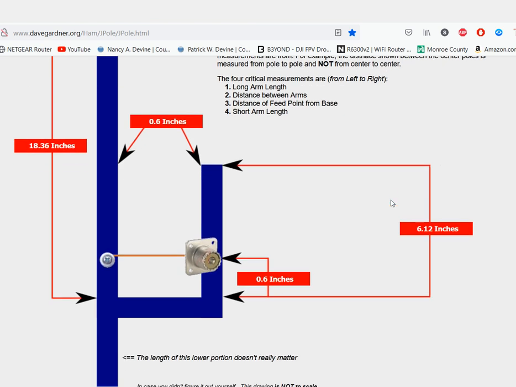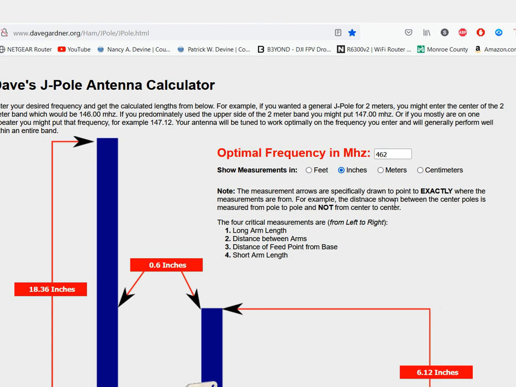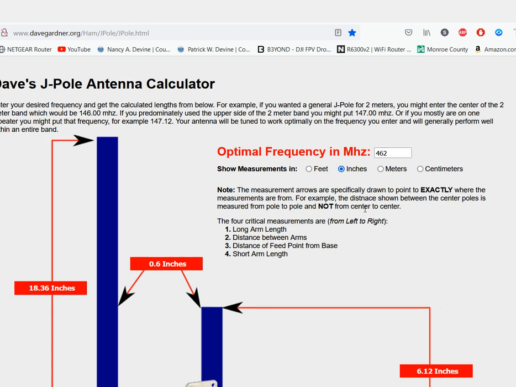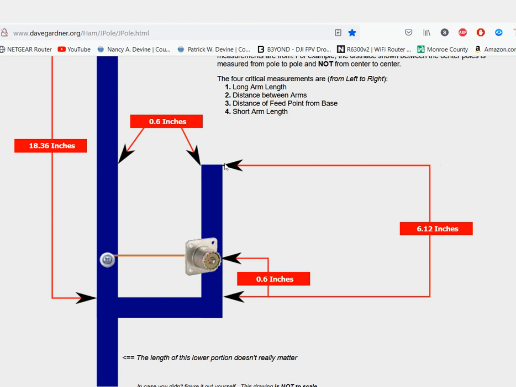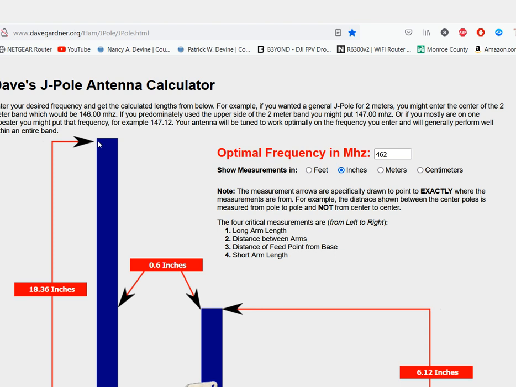That's what they're saying. This antenna is supposed to really outperform the quarter wave. And also, I think I've read it outperforms a half wave too. Supposedly it outperforms those two antennas, but I'm just going by what I read. A lot of sites actually did say that. But anyway, there you are. Like I say, it looks fairly easy. Just pay attention to where the arrows are exactly, and make sure you watch that.